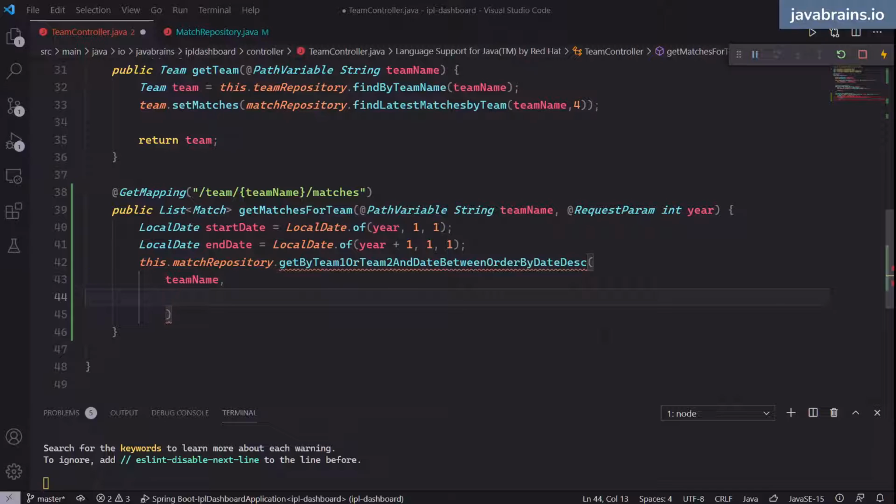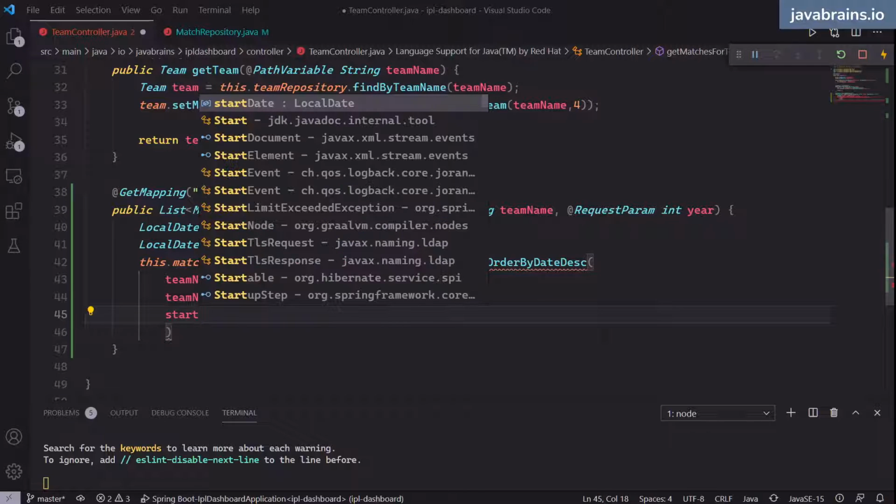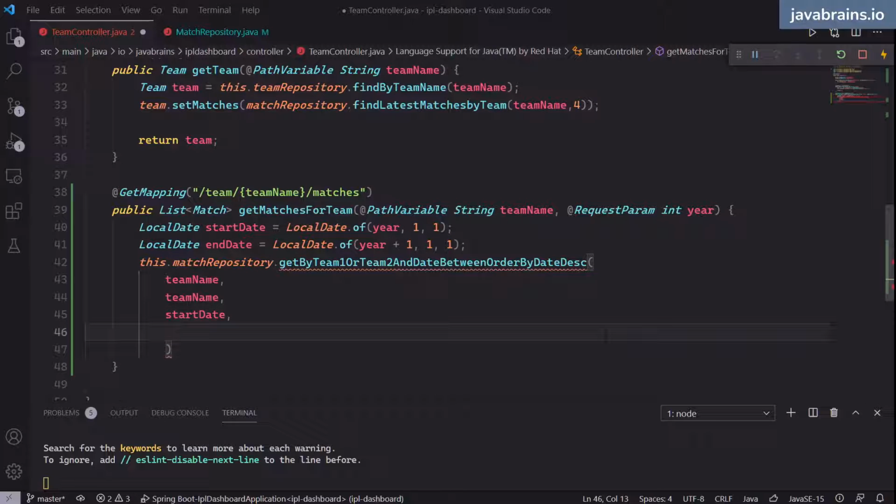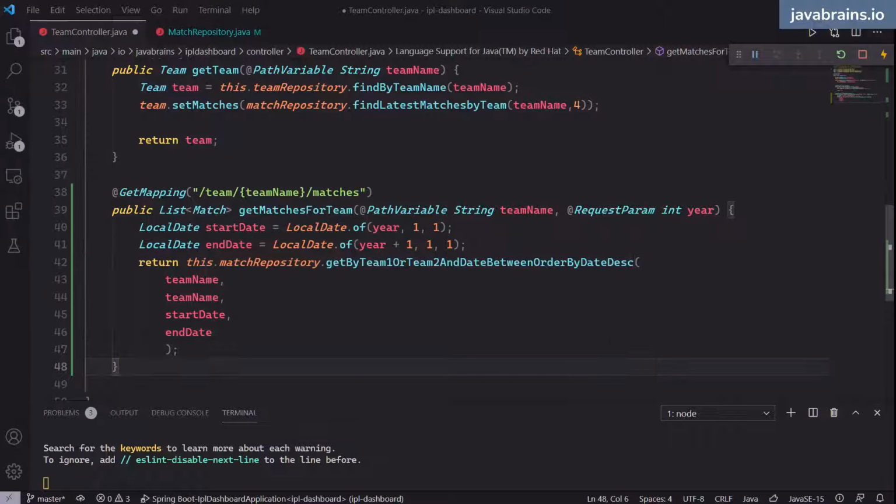Team name, and then start date, and then end date. Okay, and then I can return this. It's going to be a list of matches. Will this work? I have no idea.